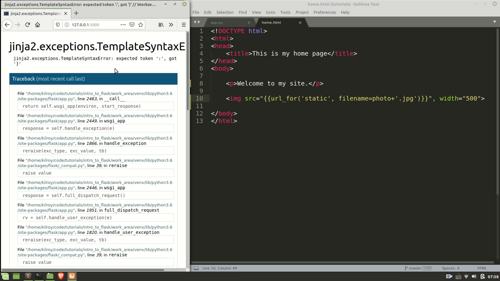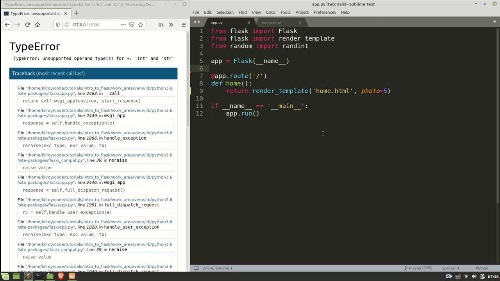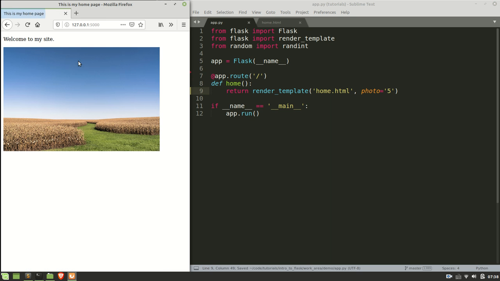And what I can do is I can try reloading it again. We're going to have another problem here in a second. And it's going to say this is an integer and it needs a string. Well, file name has to be a string, and photo is an integer, and I'm trying to concatenate it with a string, which of course no programming language is going to like, or maybe no sane programming language. What I want to do is make this a string itself. So I'm going to go ahead and make this a 5. Okay, and then I'll refresh over here, and you're going to see that you get a 5 out.